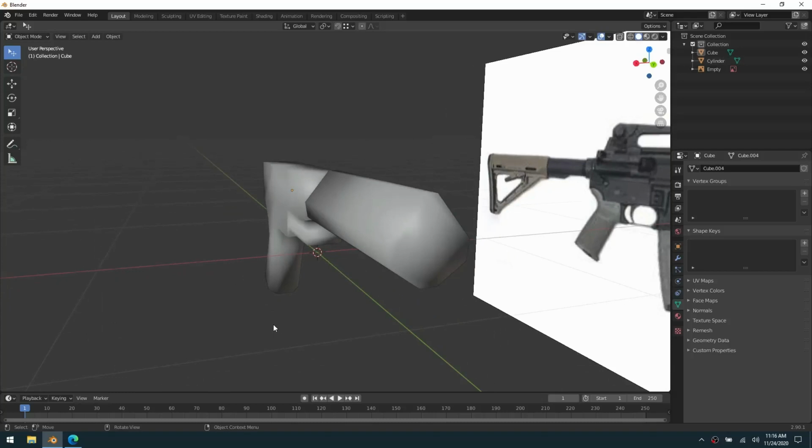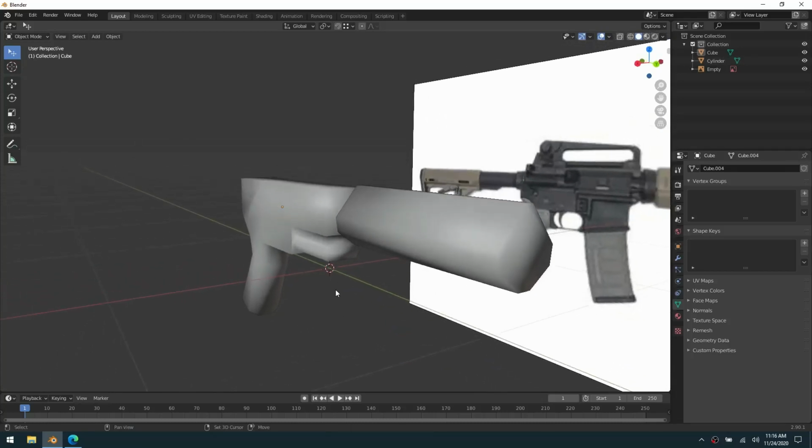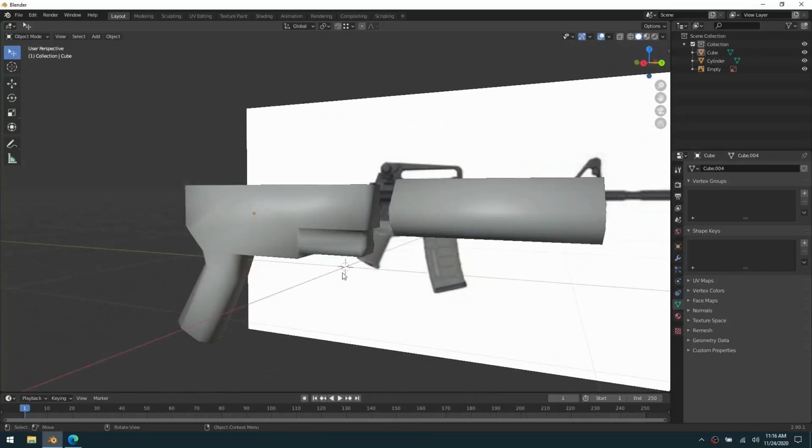It's not horribly destroyed at this point. You can get some smoothing out of it to look correctly, but 3ds Max has a better smoothing system, in my opinion, where you can use smooth groups. Blender, I don't know of any smooth groups in it. Maybe there is, maybe there isn't. But they both have a similar feature.